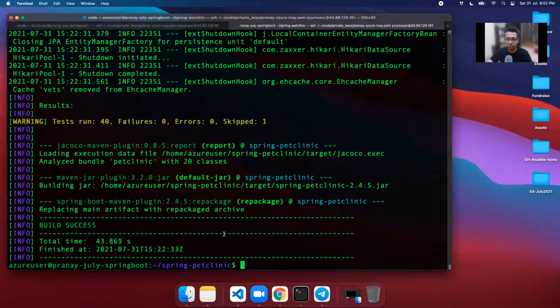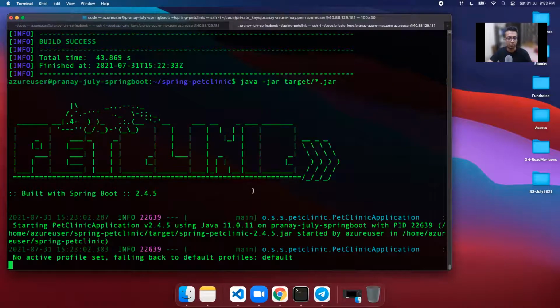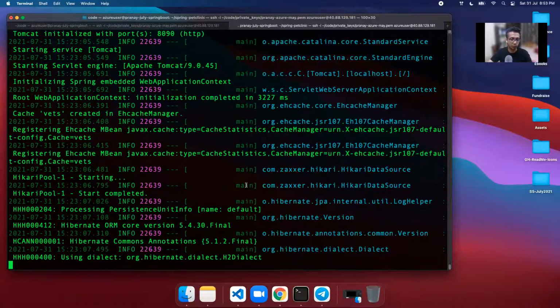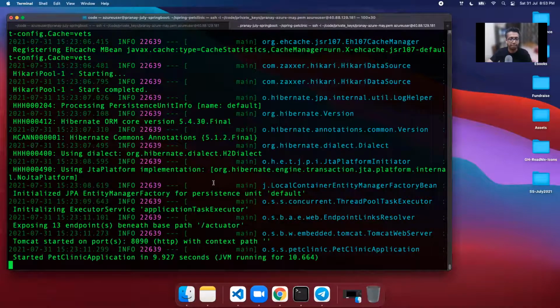Okay, so this is running now. So let's just try to run this. Yeah, so this should be running now because we have changed the port which this server requires.